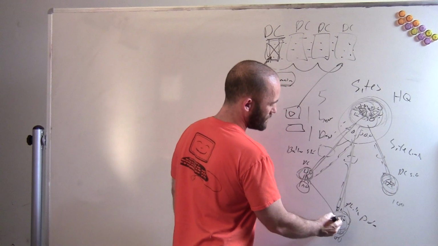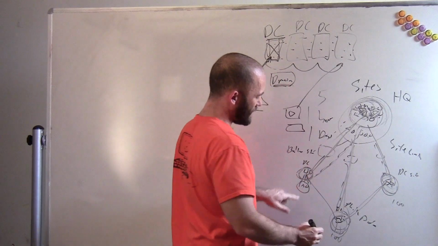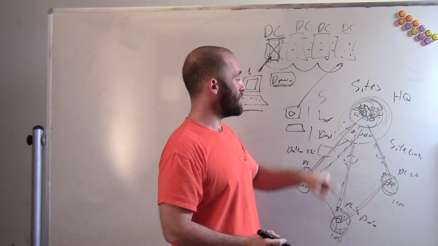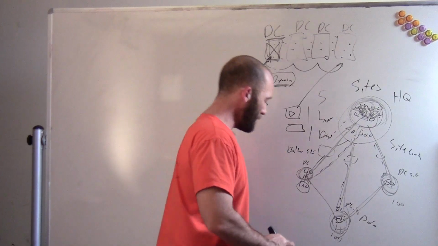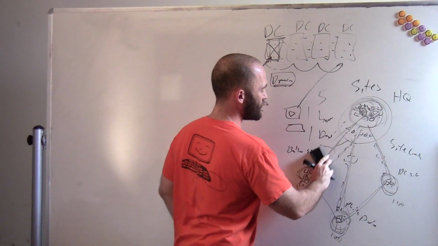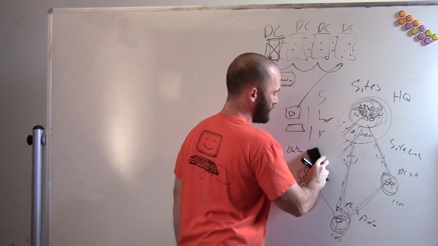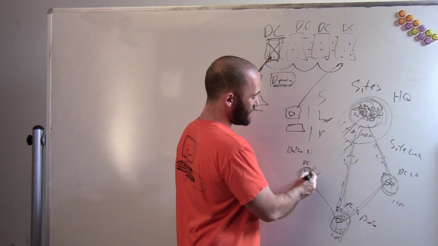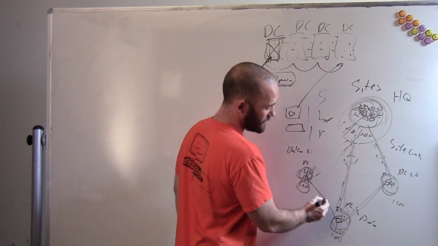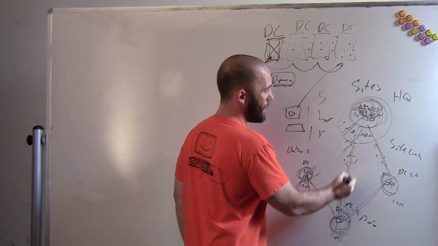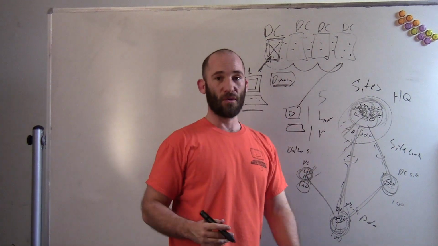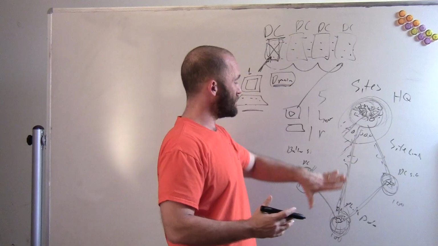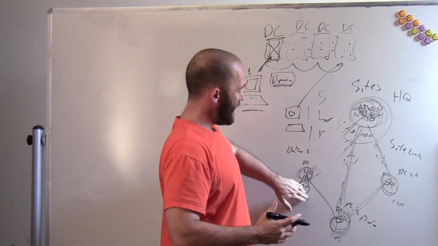What that means is if these sites are connected through the network to each other as well as to the headquarters office, and the connection to the headquarters office fails, what a bridgehead allows is for the synchronization to go from the Baltimore office, then to the Philly office, and then back up to the headquarters office. Basically, what the bridgeheads allow is redundancy. So if one connection fails, it can use another.